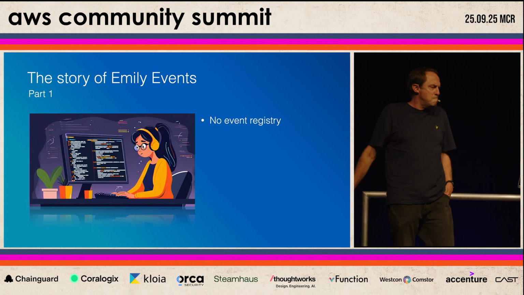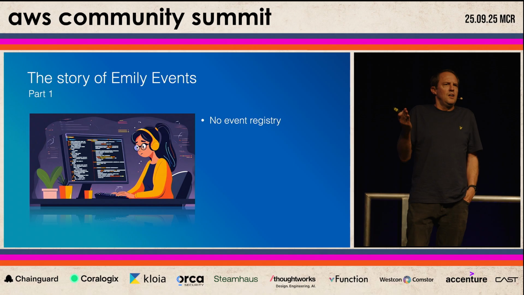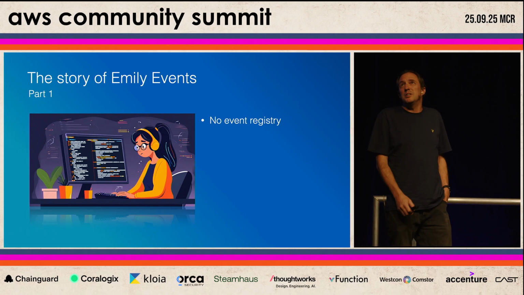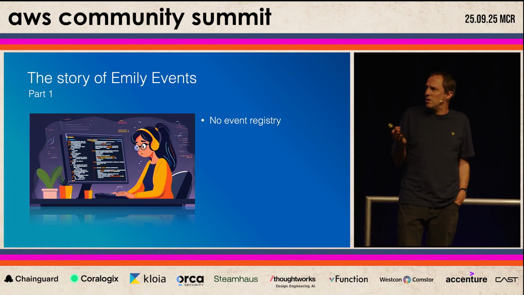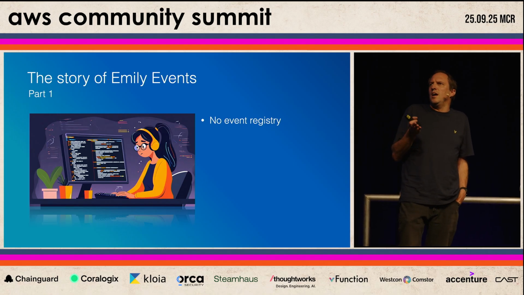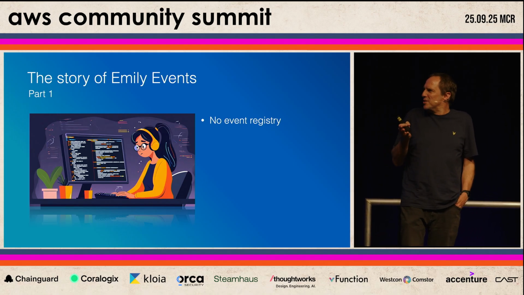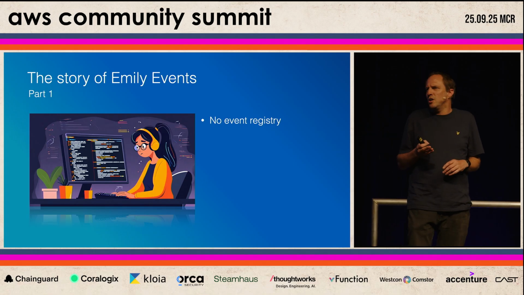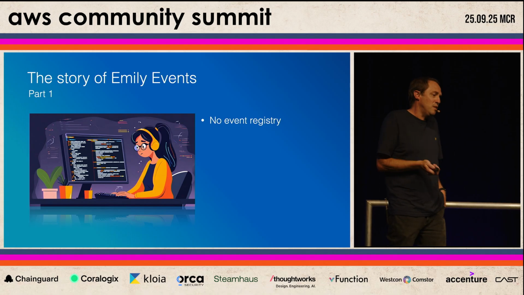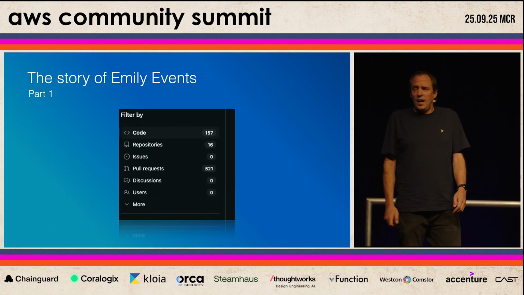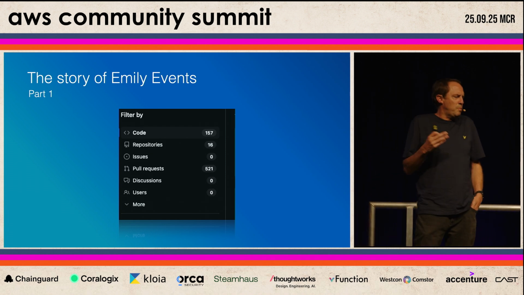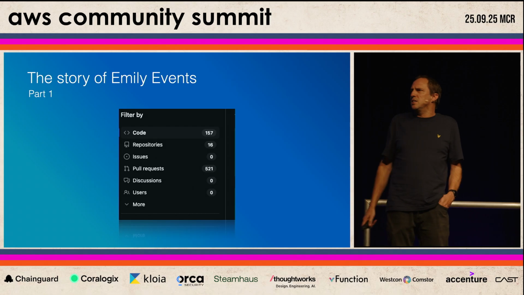So she goes back to the team, and she says, how do I find the payloads for these events? And her team say, well, it's a bit tricky. We either check the source code that produces them, or sometimes we even have to create a Lambda function to subscribe to the topic, log it to the console, and find them in CloudWatch. And again, she's not overly enamored by this, but she goes into GitHub, and she finds some code, and she finds the payloads for those events, but it doesn't have the data she needs.